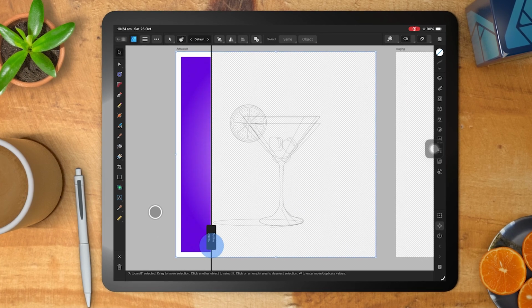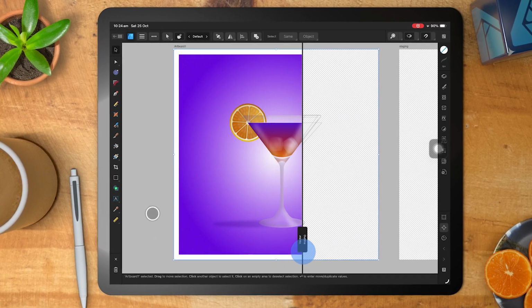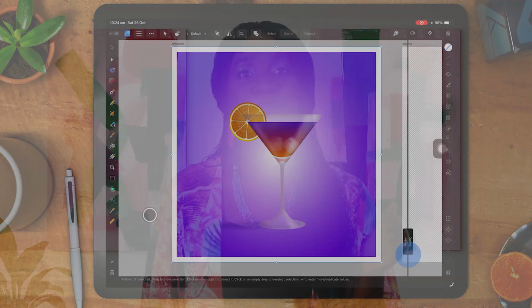To help you follow along seamlessly, I've included a sketch and color palette with the class so you can use the same tools that I'm using every step of the way. All you'll need is your iPad, Affinity Designer version 2, and your stylus. So join me in class and we will get started in the next lesson by accessing your class resources.